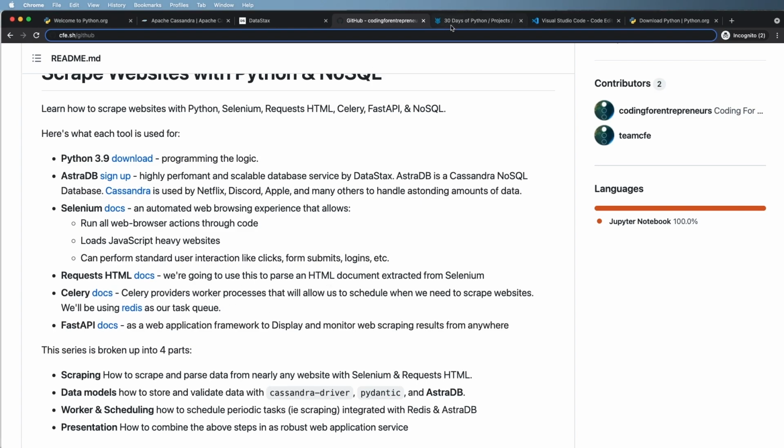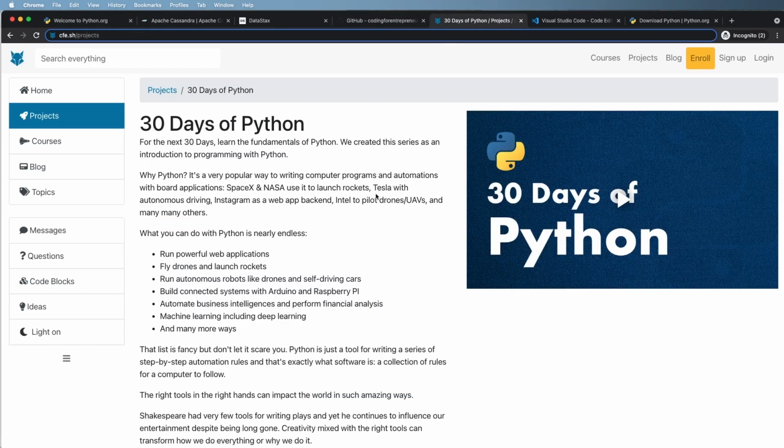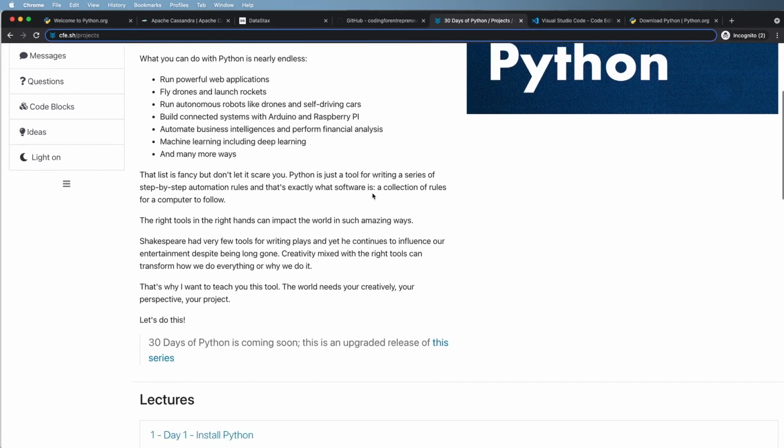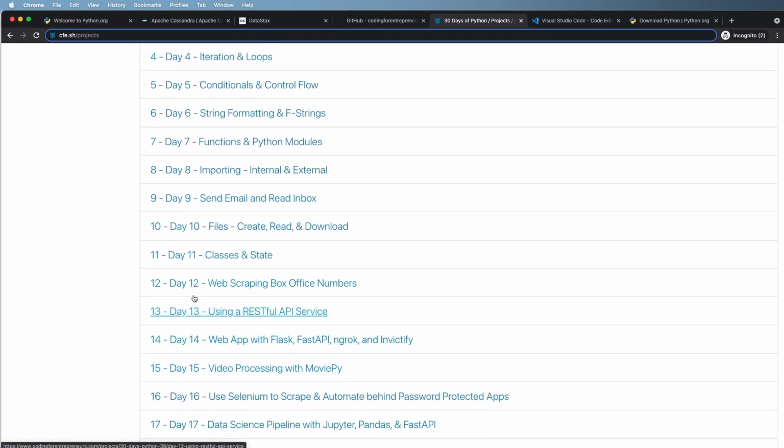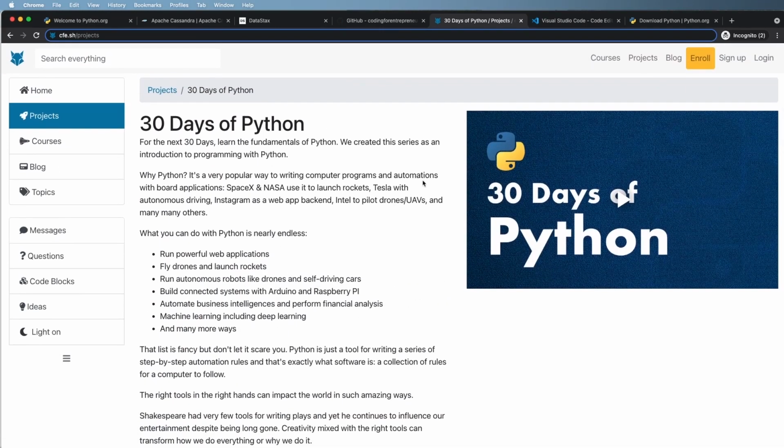Now, before you do, I do recommend that you have some experience with Python. So 30 days of Python is my recommendation for that, and at least up to day 15, maybe even day 12. But the idea is, do you know how to do classes? Do you know how to write functions? Do you know what strings are? If you do, you are good to go. You are good to start with this one.